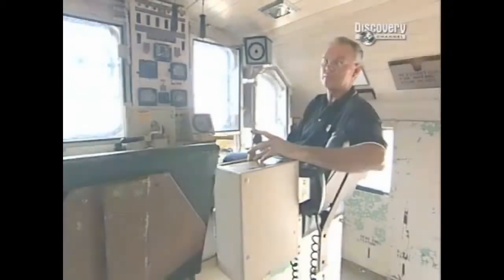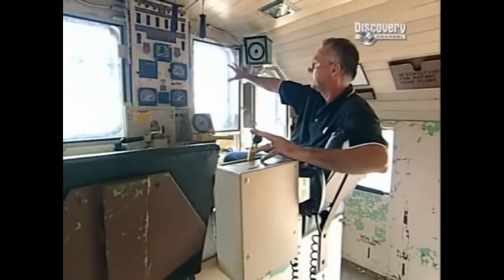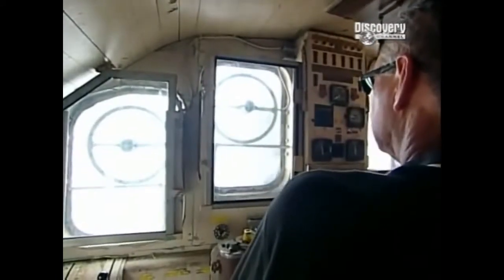Here in the rotary snow plow control cab, we have rather unique windows that rotate. These were developed by ships at sea when navigating in high seas — as they rotate, you never see anything hit the windshield. So when we're in heavy snows, we don't see anything hit there at all — it's always clear.